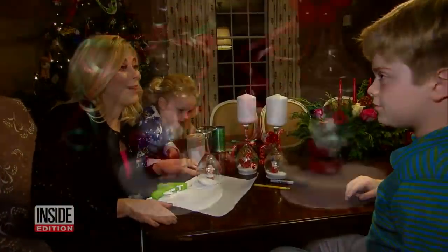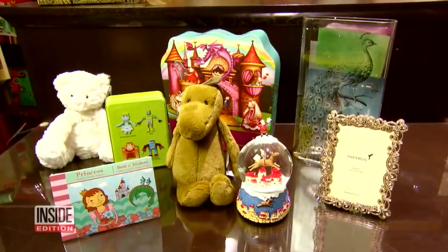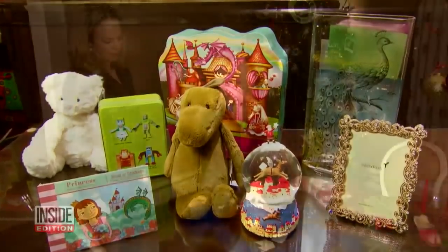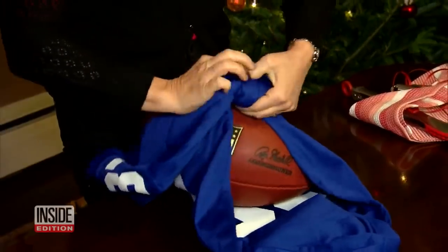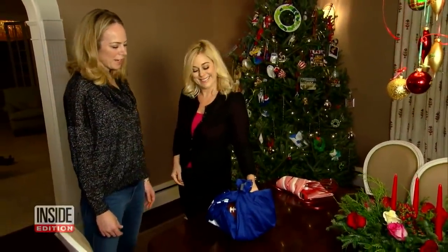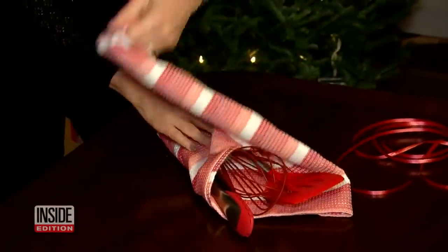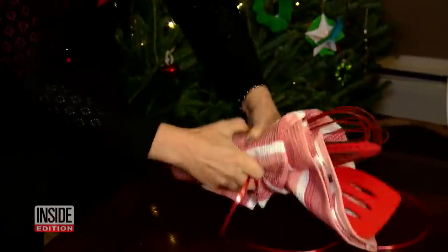To make it extra special, put a candle right on top. Are you finding it difficult to wrap your awkward shaped gifts? Erica, author of Coach Parenting, wrapped a football using a football jersey — you have a gift and a gift. It's so much more creative than typical awkward wrapping. You can also use a dish towel to wrap kitchen utensils and tie them all together with a ribbon.